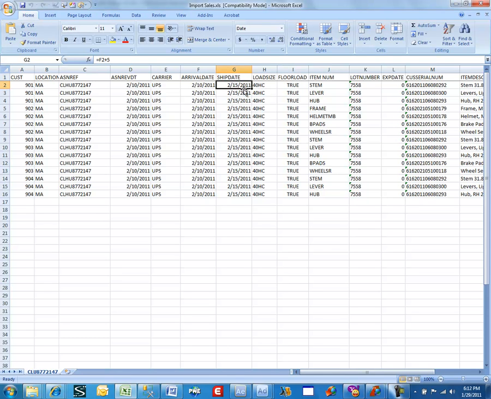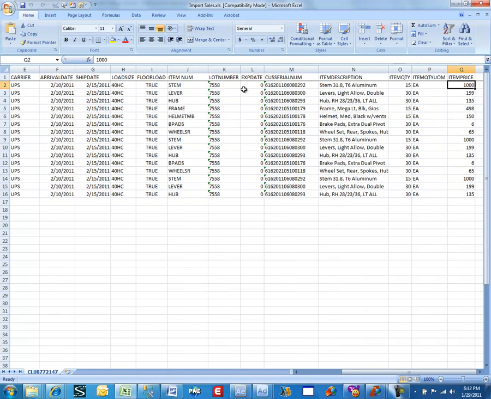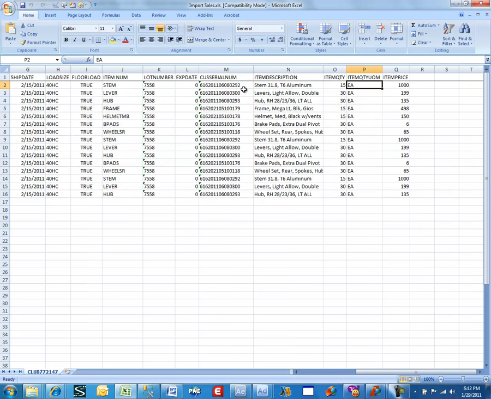This was a spreadsheet that I received somewhere along the line as an example of something somebody wanted to do, and I populated it with demo data, which is why you have customer 901, 902, 903, and we have item numbers of demo bikes, a carrier of UPS, which is a ship via code of my system, item description, quantities, item prices, everything I need to do an order import.